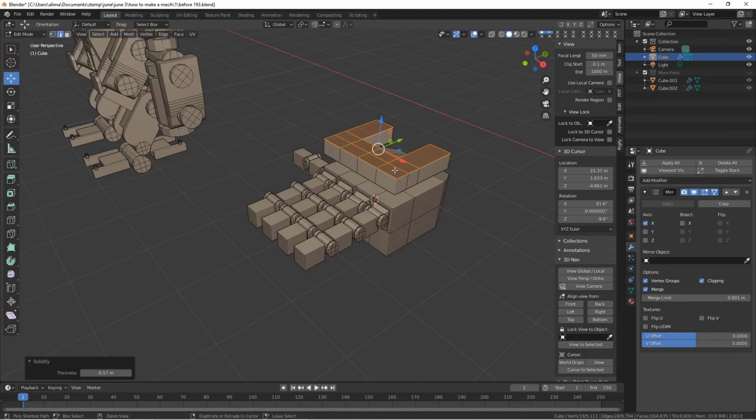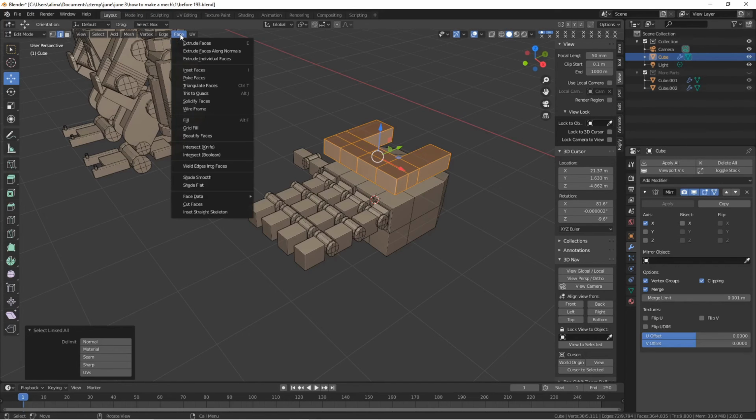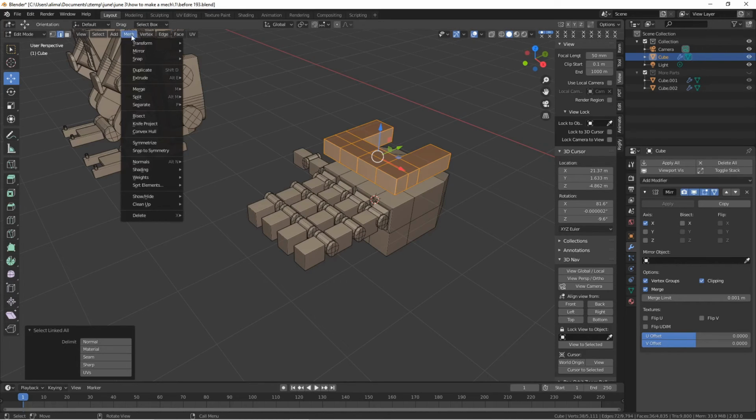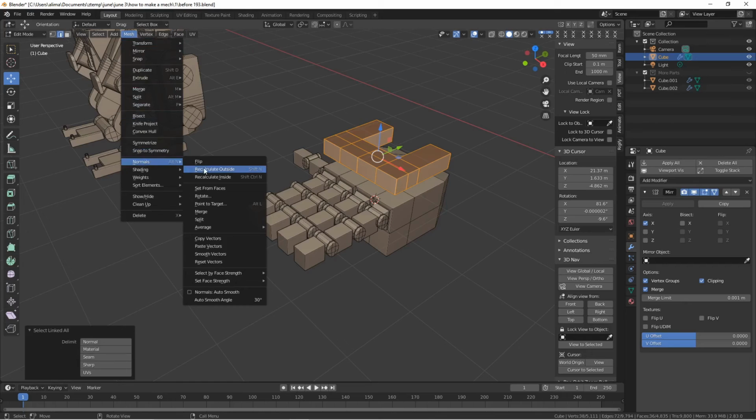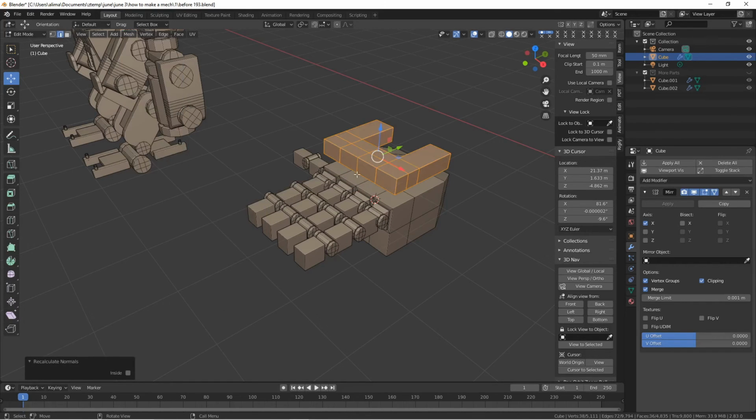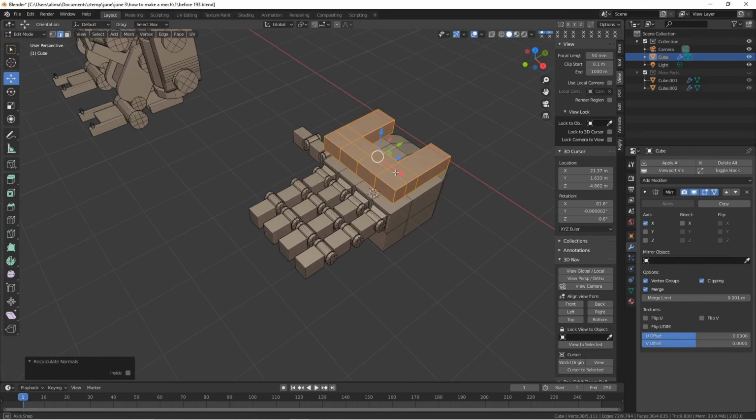I'm going to hold Control, press L. I think when I did that explanation before, I didn't say that. When normals are facing the right direction, they're kind of like how you would expect normals to face. When they are not facing the right direction, they're not what's expected. Blender shows you that strange shading to help you out. So I'm going to go to face, mesh, normals. There we go. We'll select. Okay, so Shift N is recalculate normals. I'm going to left click, so now the normals look correct.